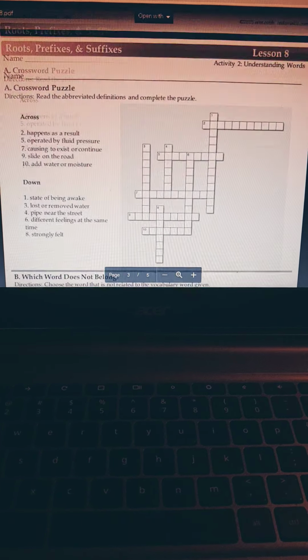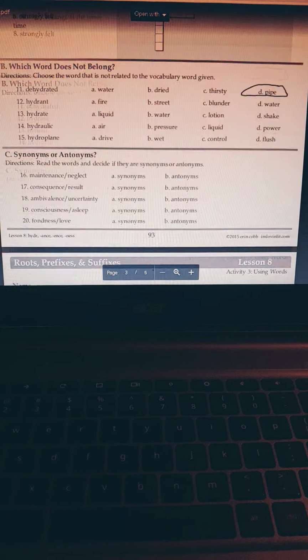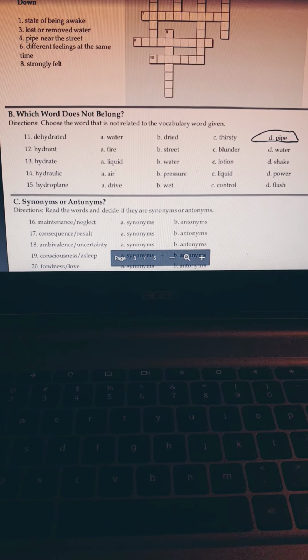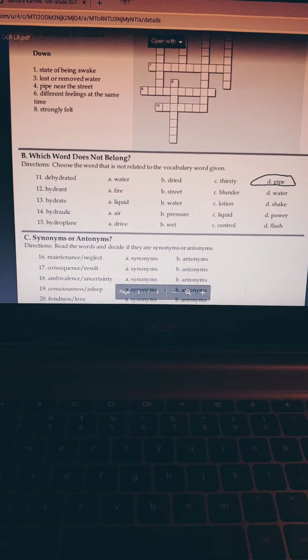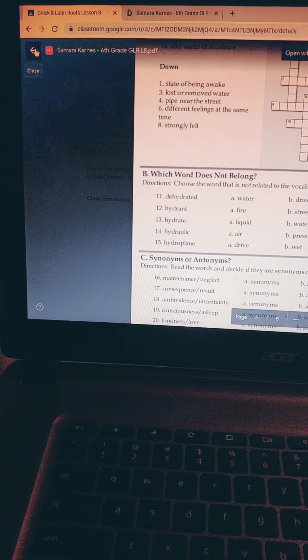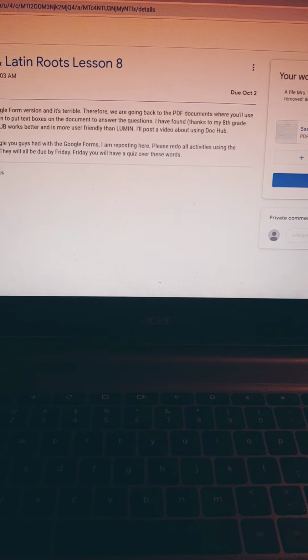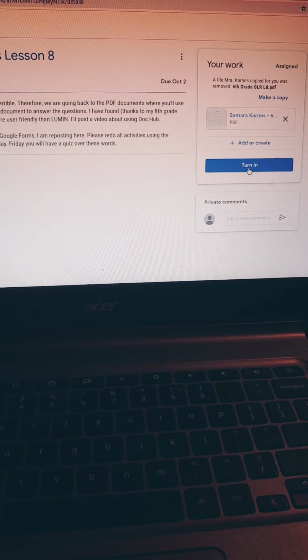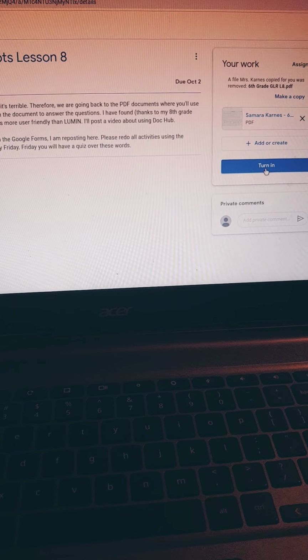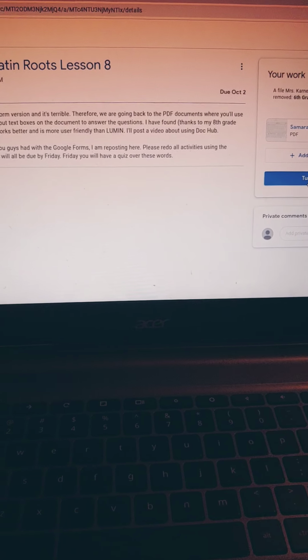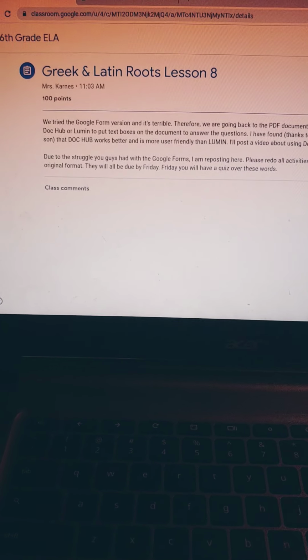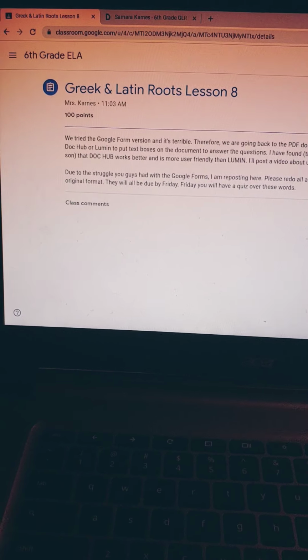On this one we marked there. So it saved what I changed on here. And so that's good. So you're just going to back out of here and click turn in. I'm not going to turn this in for her because she needs to do this assignment still. So you're just going to click turn in and voila, that's it. You have it posted and I get your assignment.